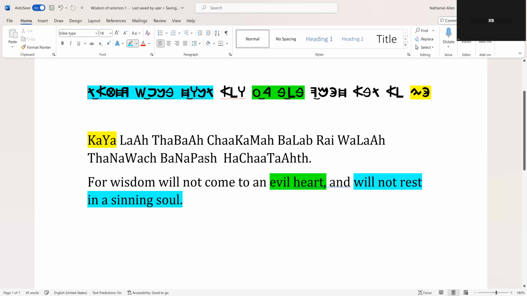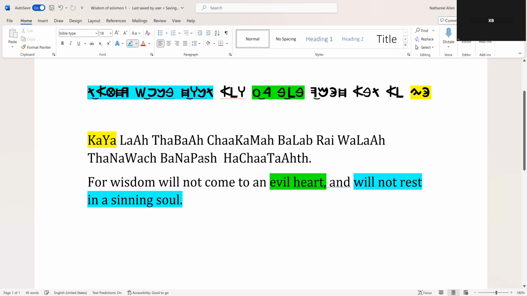The symbol, the ba, and the word "in." Now notice they put "a," so "a sinning soul." You don't have to put any word up here to represent the "a" in Hebrew. It's already known within the grammar that you're referring to somebody with an evil soul, somebody that's living in sin.